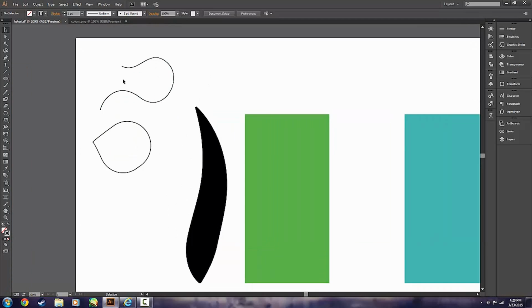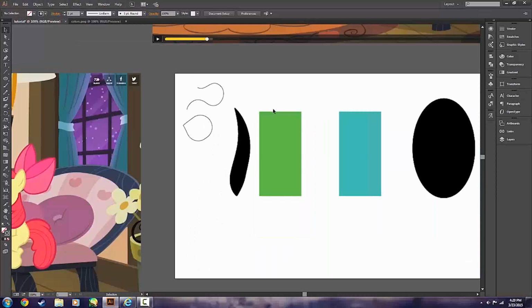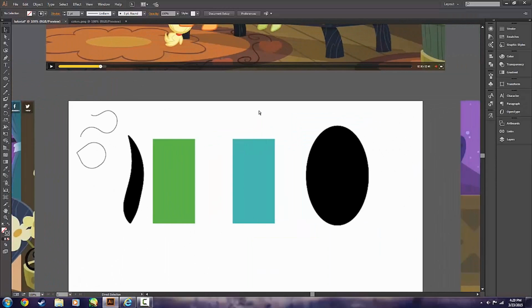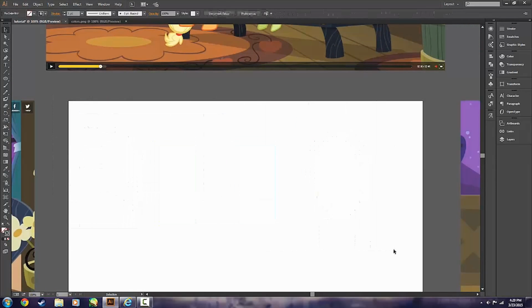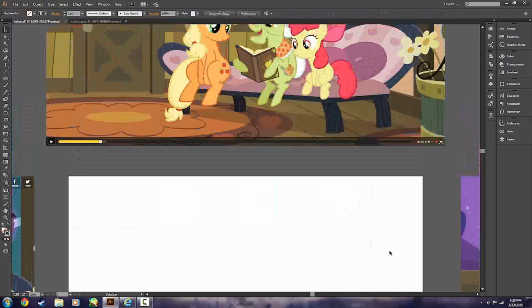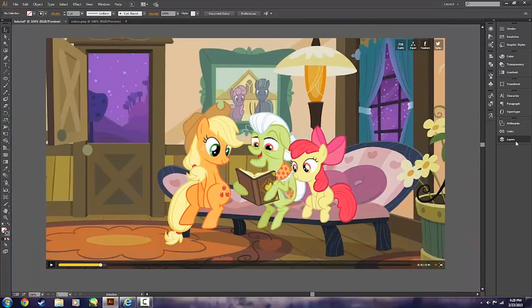Alright, so that's all the tools we'll be using throughout our vector drawing. Again, there's some other little things you need to know about the pen tool, but we'll deal with that when we get there. So I know you all really want to get started, so we're going to do that. We'll go over color at a later time and changing colors and such. But let's go ahead and delete all this because we don't want it. And we're going to go ahead and start drawing.